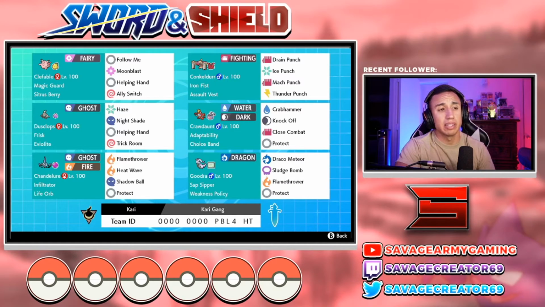So don't sleep on Gudra. Actually, I like Gudra so much, I put her inside of a Beast Ball, and I love that. Beast Ball is my favorite one, and they're rare. I put her inside of a Beast Ball because she's just so flexible. And with that weakness policy there, you do a lot of things. But all in all, fantastic.